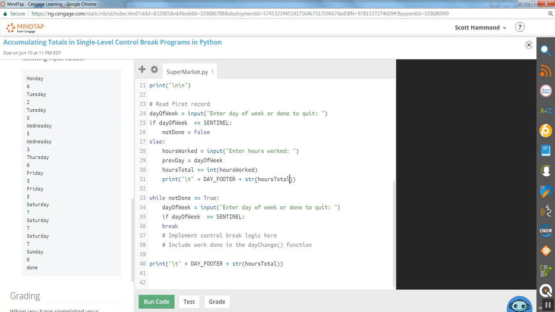If previous day is not equivalent to day of week, so if it's a different day, it's not the day that we had before, okay, say if, I don't want to comment this, okay, I'll copy that line, not, then hours total equals 0.